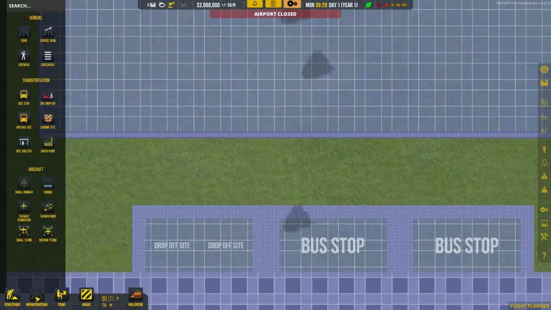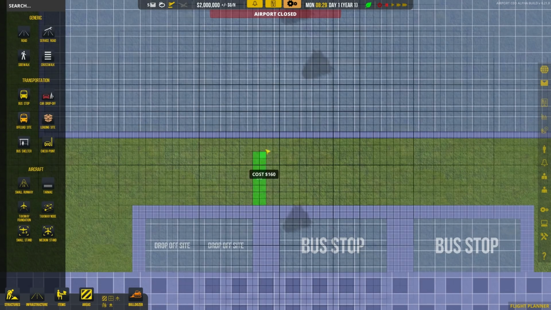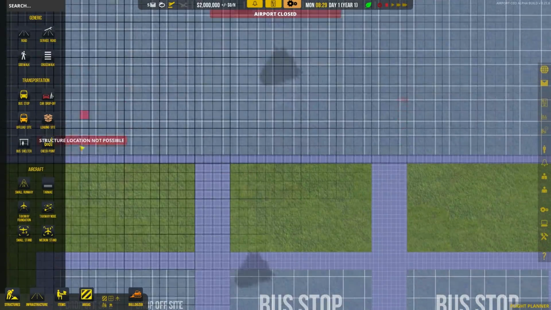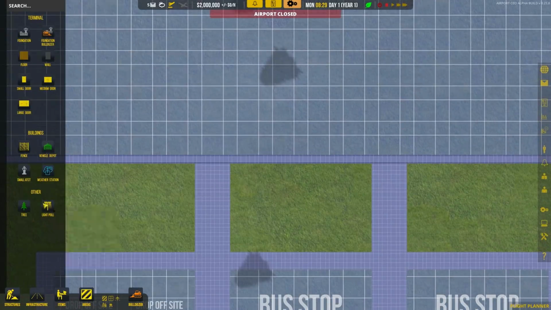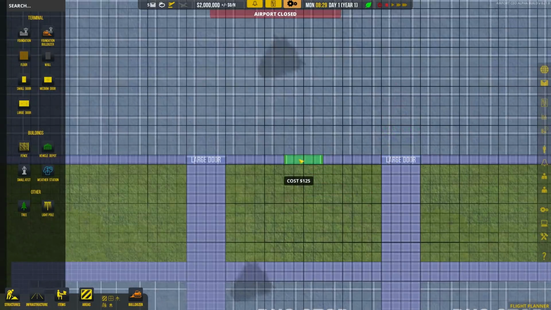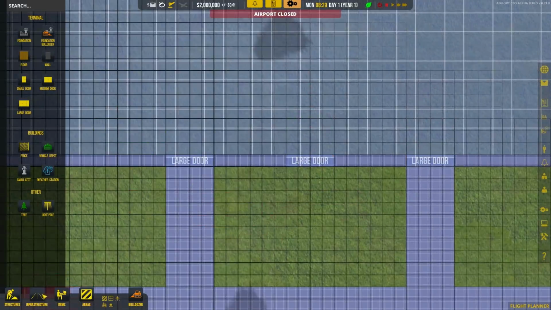We're going to go back to infrastructure. We're going to bring up some sections of path there, just like so. And that's where we're going to end up putting some of our doors. So I want a door there and a door there. I can get one in the middle as well, so we're going to do that.